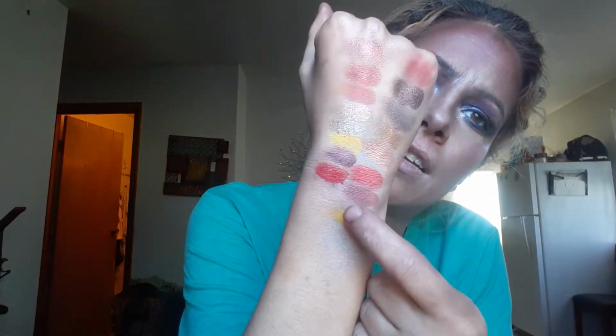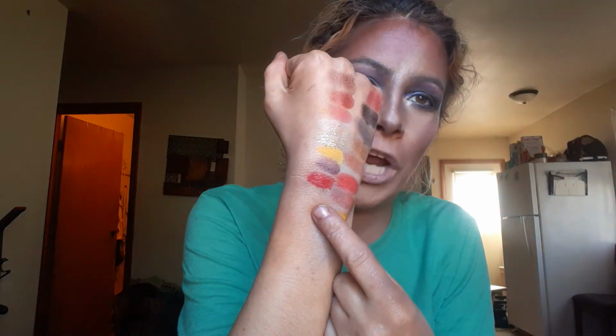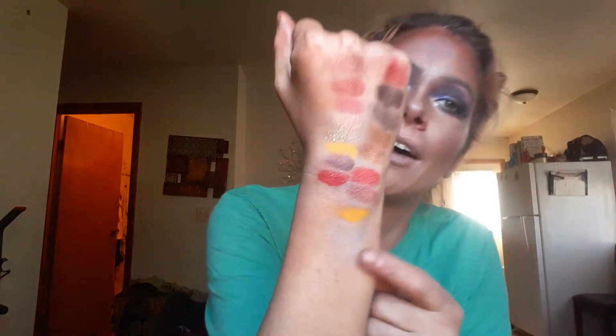In my opinion, that red is just like, boom, and it pops like that too. I wish this red was as good as, let's see, which one is it? Like, this red was as good as the one in this one, which is, I don't know what the hell this thing is. It's like a shimmer matte, a light shimmer. But I wish that red was in that one. Oh my god, it'd be up a little bit higher. Because that red, that's freaking hot. That's freaking gorgeous. But then the mattes are a little bit lackluster.